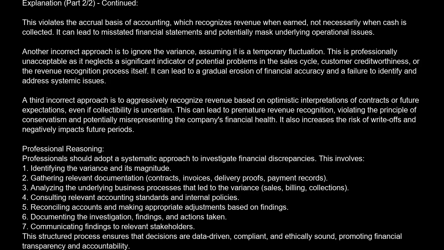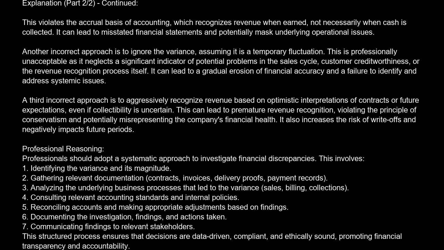Another incorrect approach is to ignore the variance, assuming it is a temporary fluctuation. This is professionally unacceptable as it neglects a significant indicator of potential problems in the sales cycle, customer creditworthiness, or the revenue recognition process itself. It can lead to a gradual erosion of financial accuracy and a failure to identify and address systemic issues.